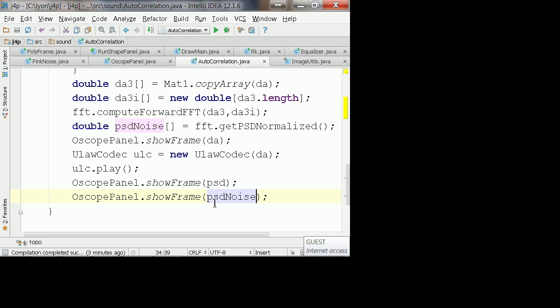Think of how much more complicated this would be if I was doing this with an electrocardiogram. Right? All I'd used here was an oscillator. So let's recap. I was able to synthesize a pure tone. I was able to add noise to the pure tone. I was able to visualize and play the pure tone with noise. Then I took a fast Fourier transform of the pure tone and I showed you the power spectral density of the pure tone. Now I'm going to show you the power spectral density of the pure tone and the pure tone with noise. So you'll see before and after we've added noise.